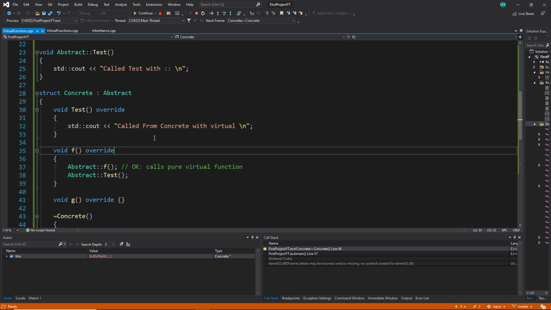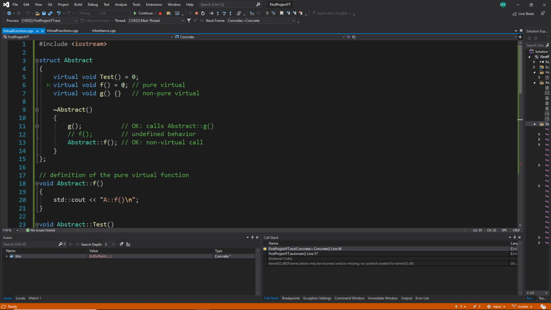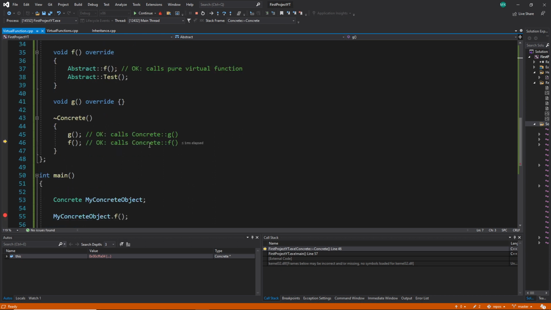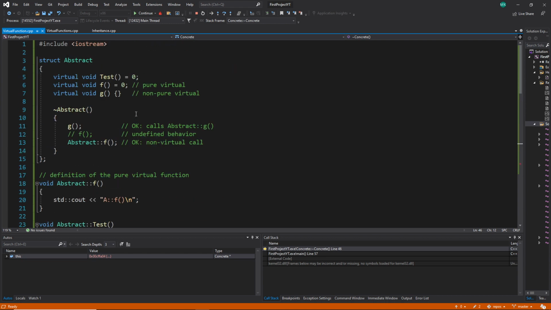Careful about this one. The other F here on top we can't call anyway, because this one is indeed a pure virtual function when you call it this way, because there is not this colon here with the concrete. If you want to call it this way, like so, then you are calling the non-virtual function. This way is calling the pure virtual function.